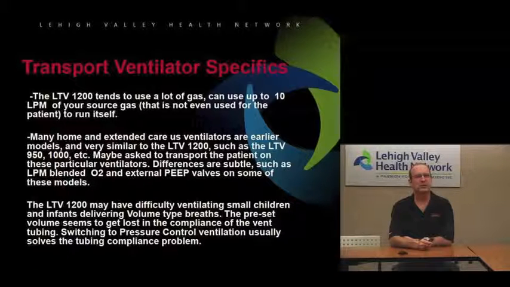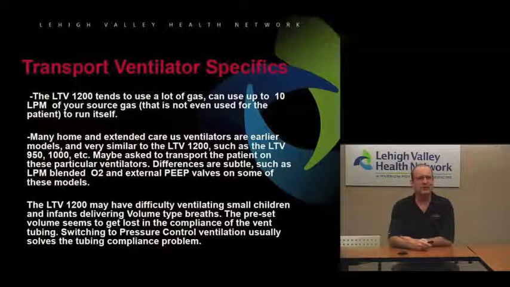Some of the only real differences is maybe on these slightly less LTV models, like the 950s, 1000s, I think there's even a 1100 out there, maybe even a 900. They don't really dial in an FiO2. They actually just flow in maybe 1 liter or 2 liters, 3 liters per minute of oxygen. And that's usually well known before, as you're picking up the patient. And they also have external PEEP valves, so you won't actually dial that in on the machine itself. There'll actually be a valve at the end of the exhalation valve where we manually dial it in. But that'll usually be done before you get there, but just something to be aware of.